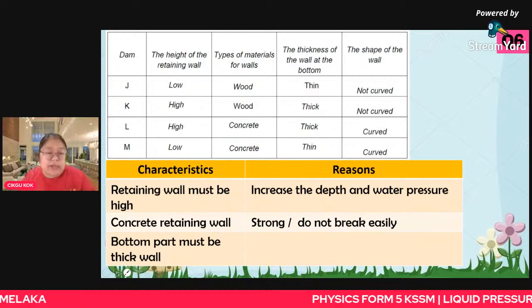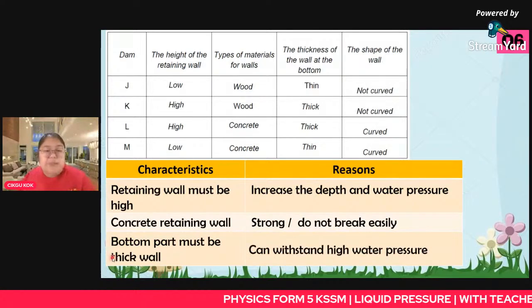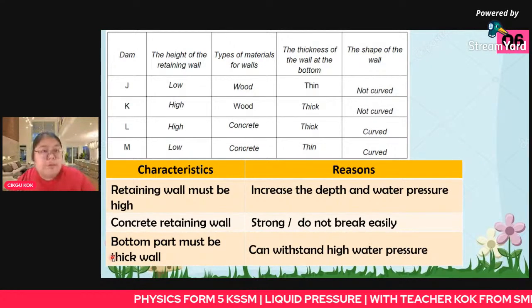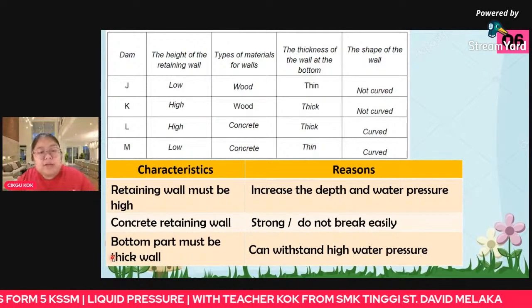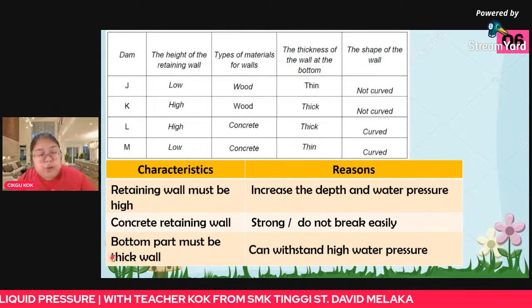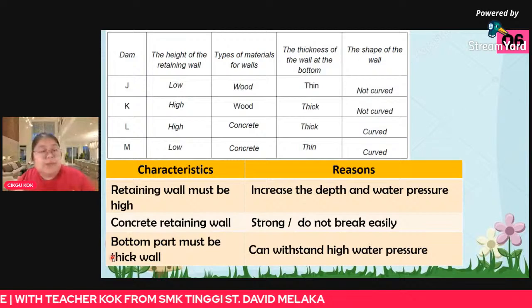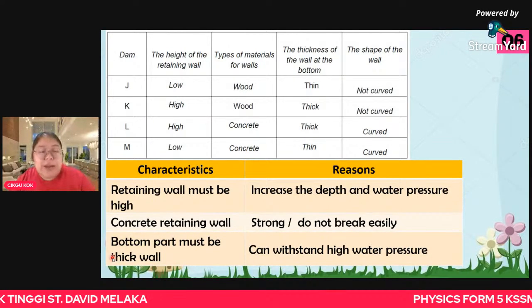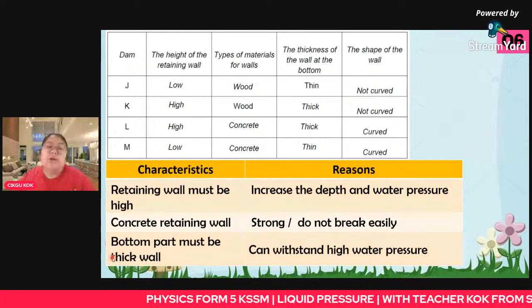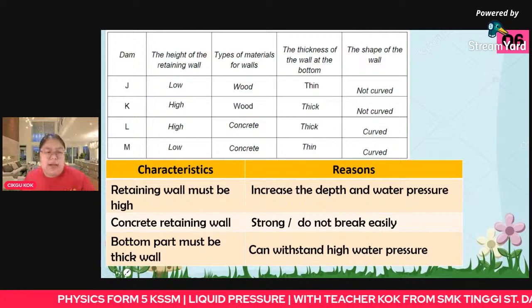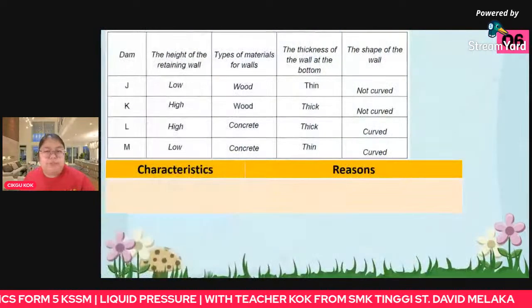The reason is, okay, I am able to withstand the high water pressure when the depth is increasing. Okay, so this one is a reason. The bottom one should be thicker. The upper part becoming thinner is okay because the pressure is still less. Okay, at the bottom, the pressure is increasing already. So that means the bottom must be made thicker. Okay, then the last explanation.